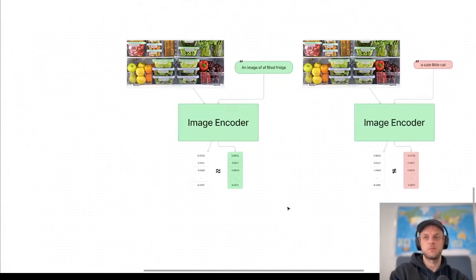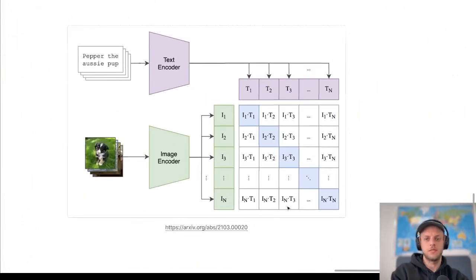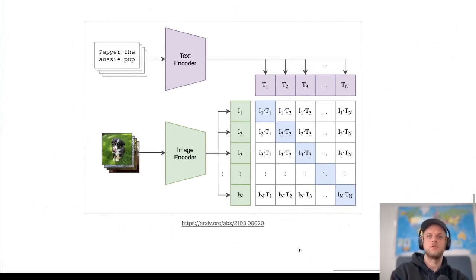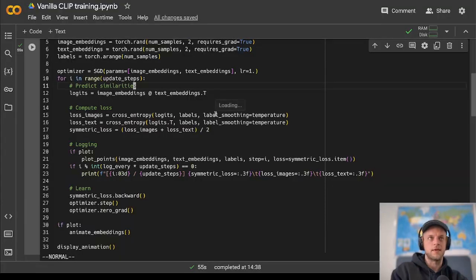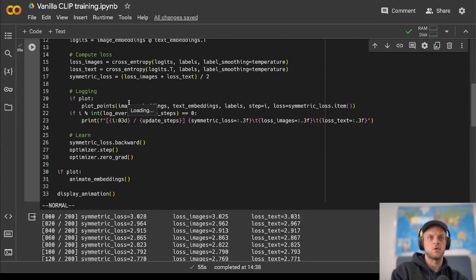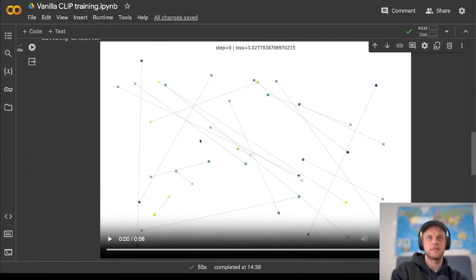Now, there's more technical details to be said about this. You basically construct this similarity matrix where every image embedding is incentivized to align with its own text embedding, or its caption embedding, and it's incentivized to not match everything else. It's done by cross entropy on the rows and the columns of this similarity matrix between images and captions within a training batch. I have created a notebook where that actually happens in code, where you can also visualize how the embeddings change over time.